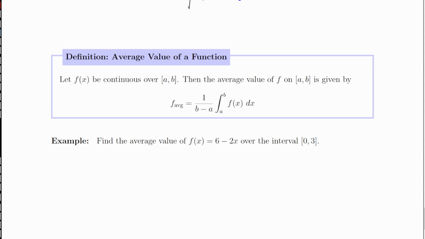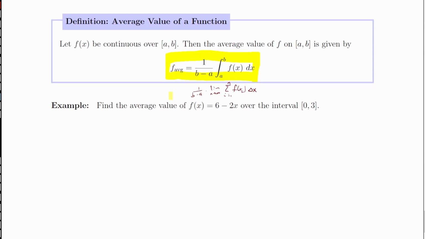if I think about my limit definition, if I think about 1 over b minus a times, and I write my limit definition, I have the height of the rectangles times the width of the rectangles. And of course, these are infinitely many rectangles. And b minus a, if I add up all of the widths, that's b minus a. So if you think about the b minus a as canceling the delta x's in some sense, then what I'm doing is I'm just adding up all of the heights. And so that's where you get this idea of averaging. But this is just a definition, right? So you can always just follow this. You don't have to necessarily understand it, but maybe that helps.